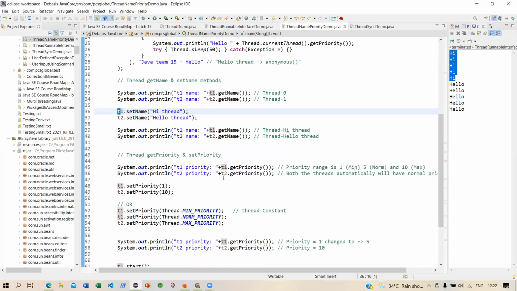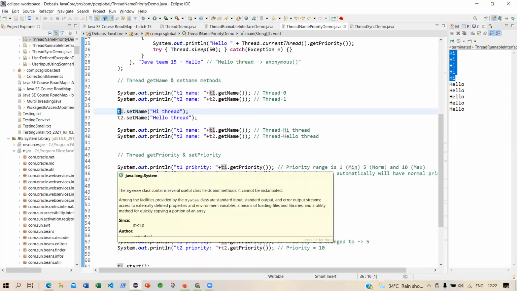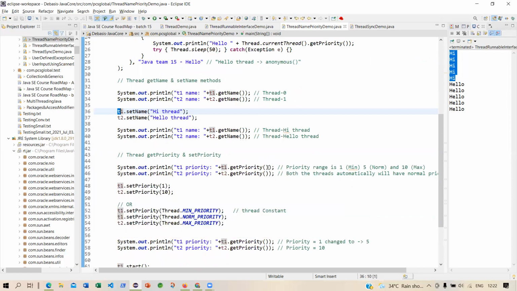Then the priority. I will first like to know the priority for the current thread. So System.out.println T1 priority, T1.getPriority, and T2.getPriority. I will tell you the priority range: minimum is 1, normal is 5, and maximum is 10.